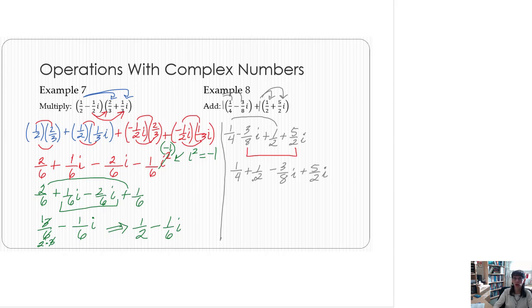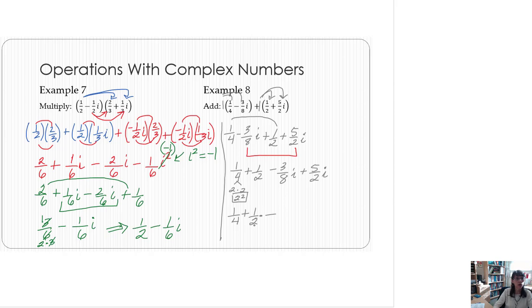So these first two terms are like terms, and they do not have a common denominator. Between 4 and 2, we know that 4 is the same as 2 times 2, which we would call 2 squared. Since both denominators have factors of 2, we use the highest power of that factor. So our common denominator would be 2 squared, which is 4. So I know that 1/4 already has the denominator that we need. However, 1/2 does not.